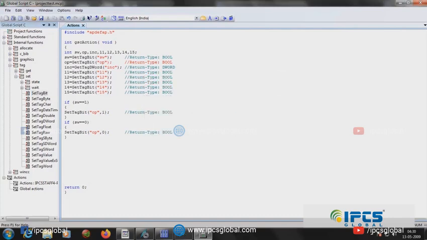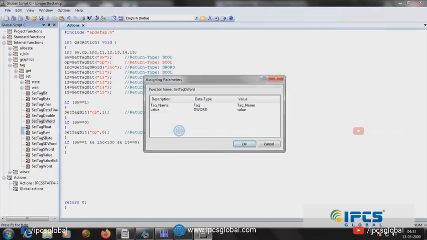So I'm going to increment the tag. I already gave the condition if SW is equal to 1, and I hope you already know this condition. The end condition would be a double ampersand. Then I'm going to set increment like set tag double word, because it's a 32-bit unsigned value. So tag selection increment is an unsigned 32-bit.